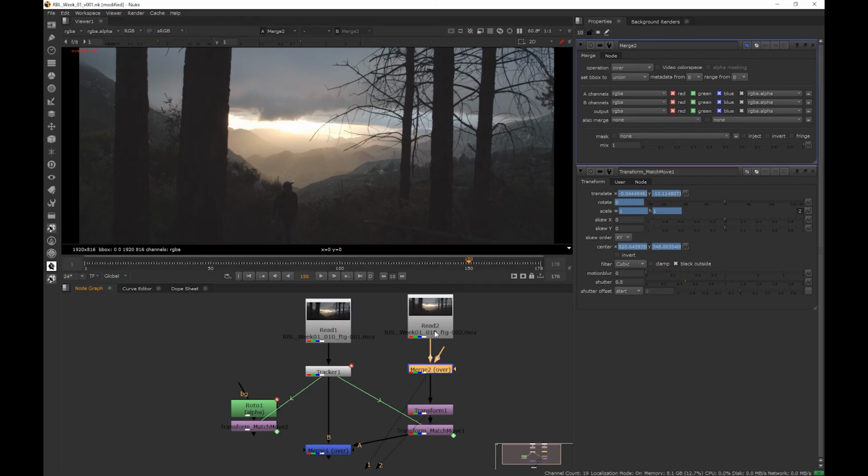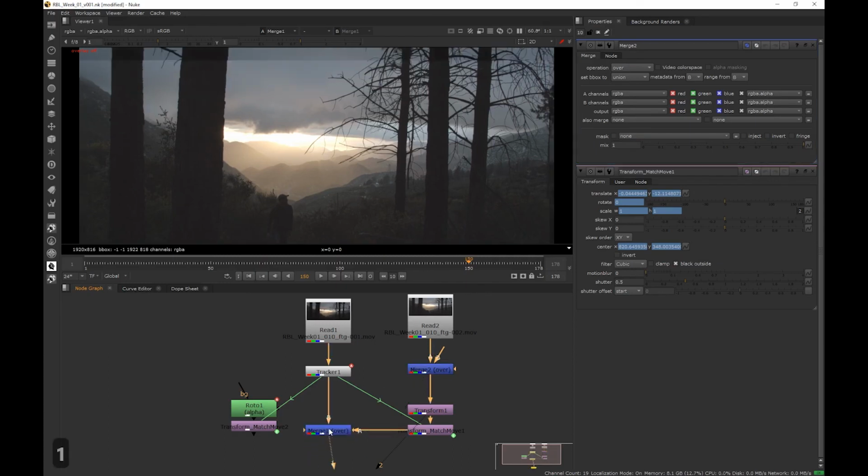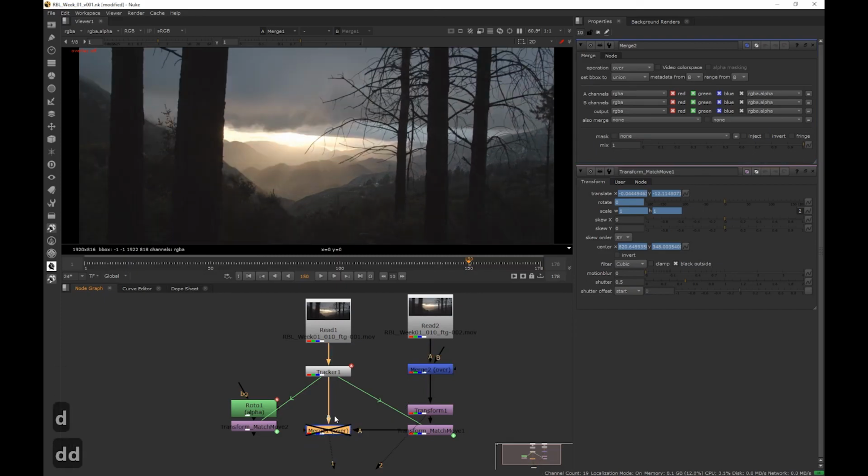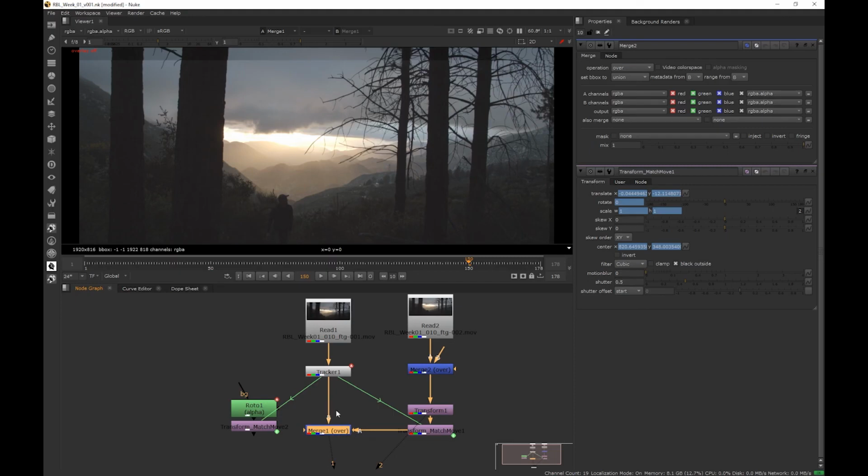And that is the B pipe must always flow down. Well, let me tell you why. If we look at our merge 1 here, when you disable a merge node, it's going to reveal pipe B. And all scripts need to be built this way. It becomes very difficult to troubleshoot scripts where the B pipe and A pipe are constantly flip-flopping back and forth, and it allows you to very quickly be able to tell what is going on in your Nuke script. So I cannot stress, having the B pipe be your main downward flow is incredibly important.